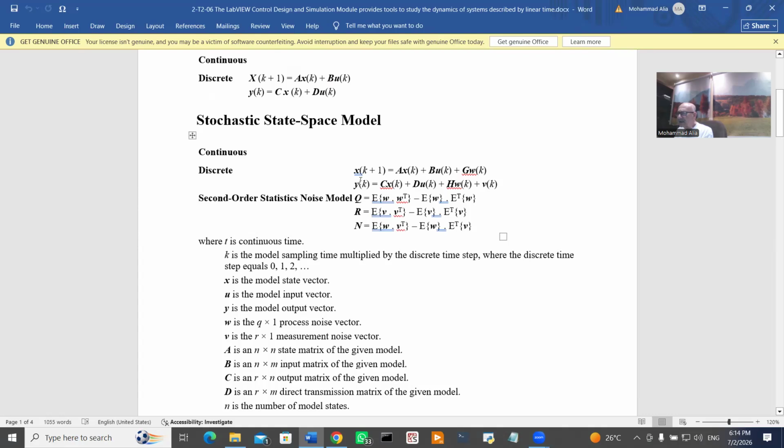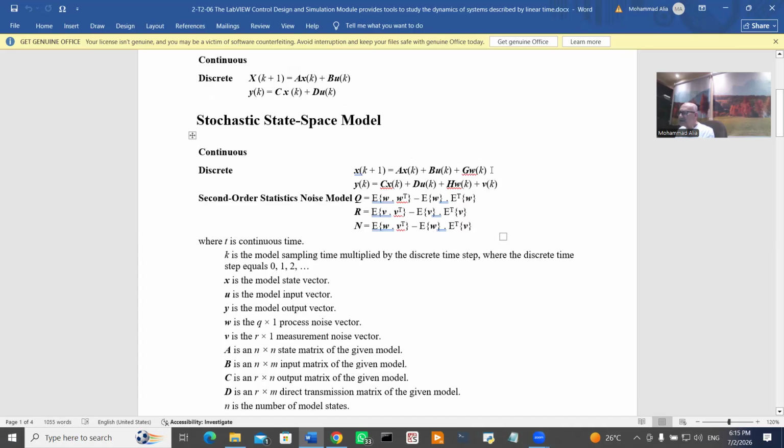So X of K plus 1, the state of the variables at step K plus 1, is equal to A multiplied by X of K, plus B U of K. But we added here another term, which is G multiplied by W of K.